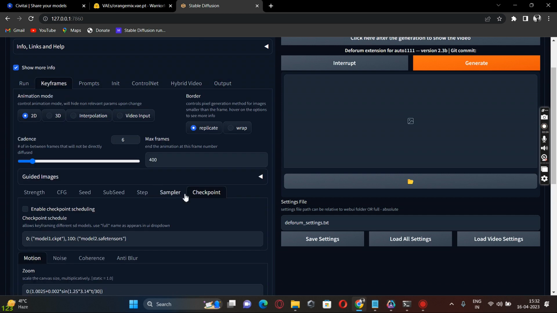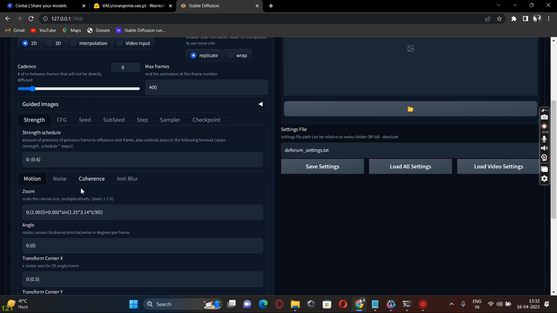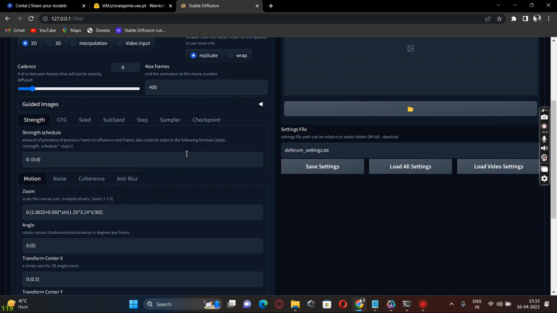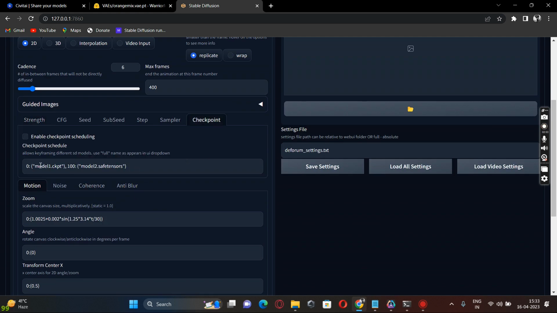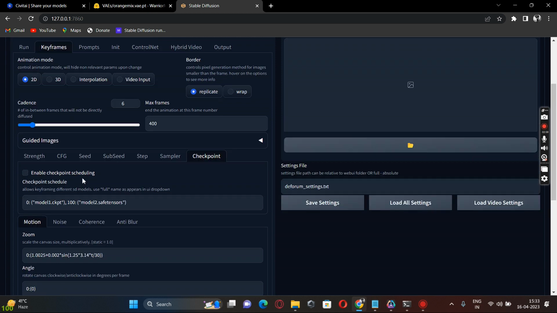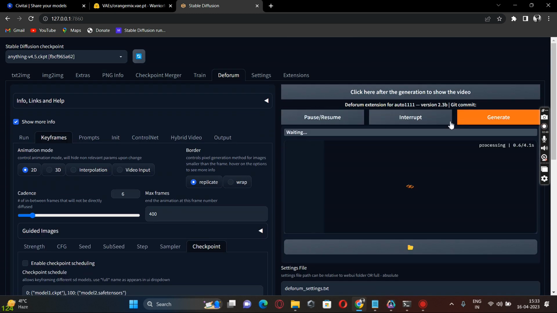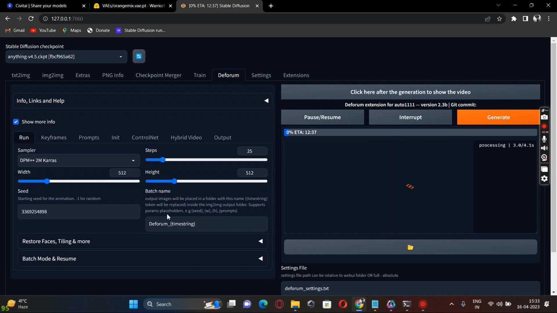So yeah, everything's set. With everything set, you can even change the angles and mess with these things and try different types of things. You can even add different models at different frames. You can enable this and try it out, and then we hit generate. It will take some time, so I'll be back after it's done.